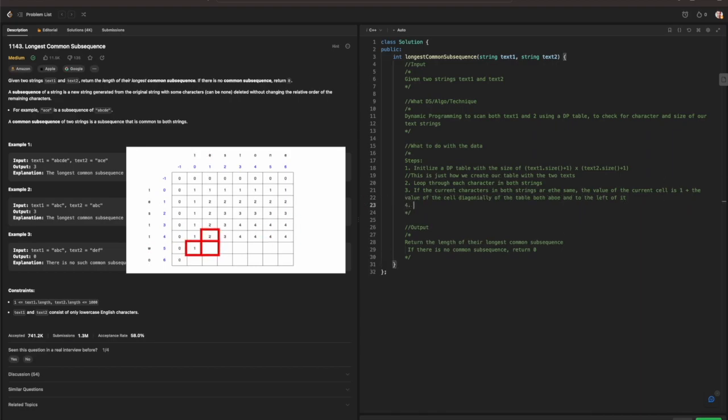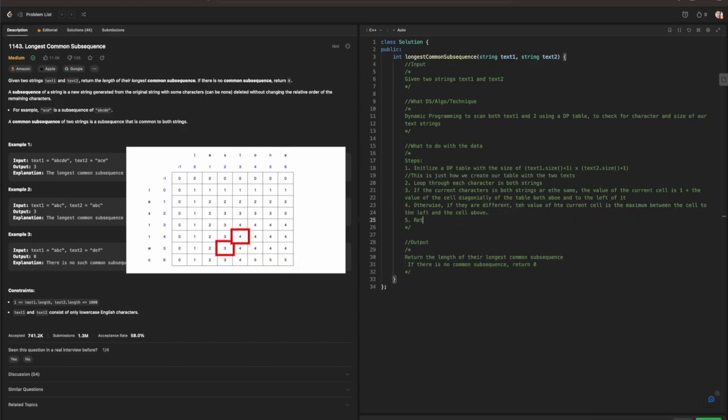And for step 4, if they are different, the value of the current cell is the maximum between the cell to the left and the cell above in our dynamic programming table. Finally, for step 5, we're going to return the value in the bottom right corner of the dynamic programming table we created to show the longest.